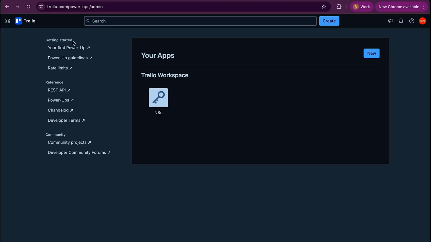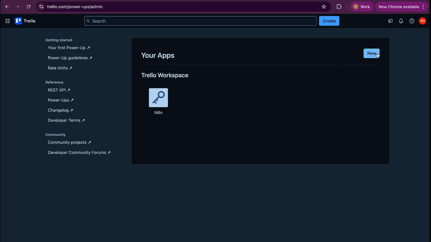So in Google, in some other apps, they call it create an application, and then you have a client ID and a client secret. In other places, it's all sorts of things, but it's kind of the same concept. It's not quite OAuth 2 as a lot of apps use. It's more like OAuth 1, which is something we'll get into some other time. But the idea is you create a power up, right?